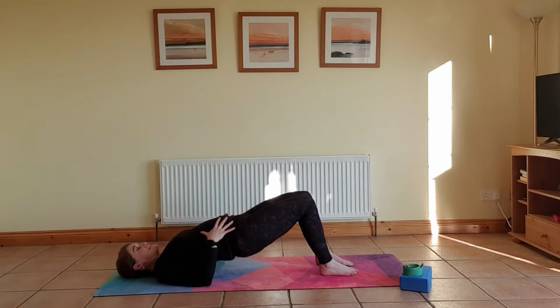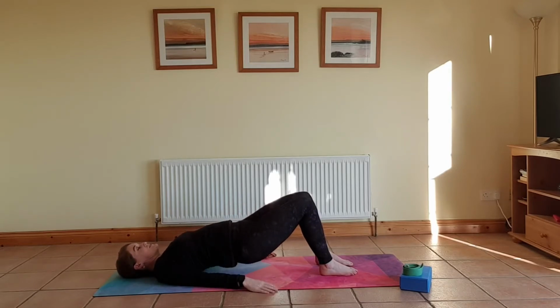And we're just going to release the pressure in our hips here. I'm just going to move side to side a couple of times. 5, 4, 3, 2, and 1. Hips back to the mat.